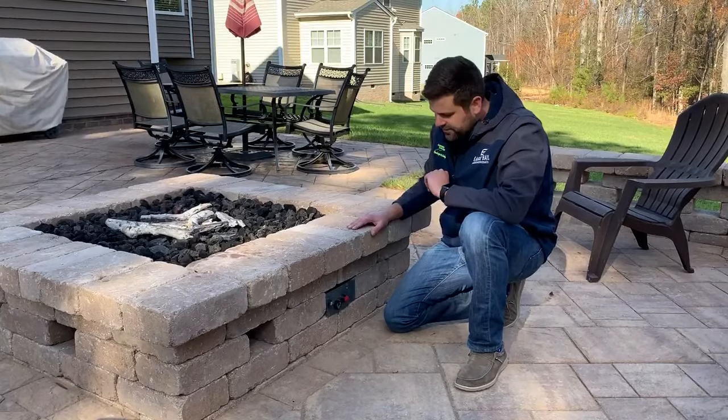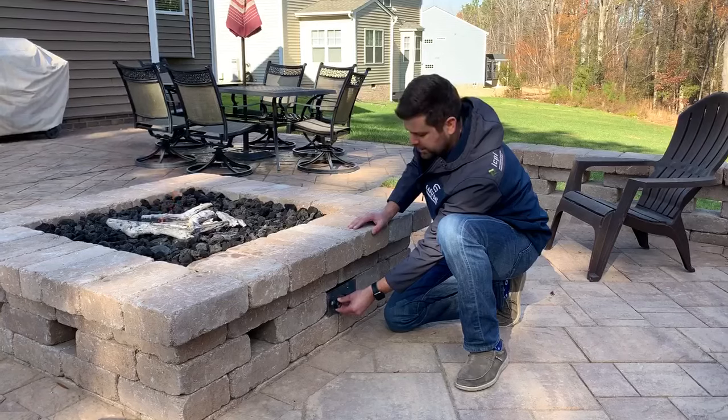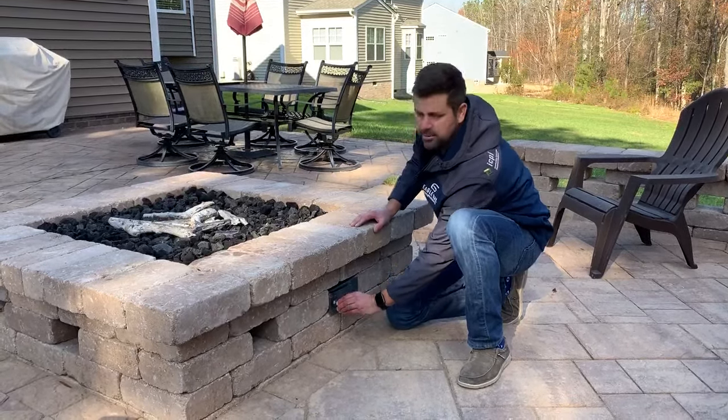Then to turn it off, what you're going to do is push it in a little bit, about midway, and it'll allow you to turn it back off.